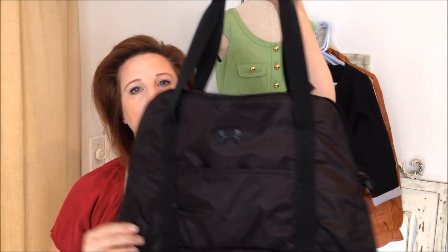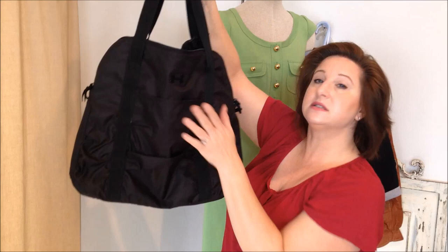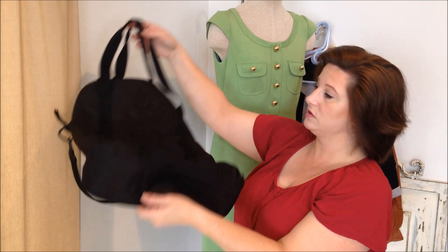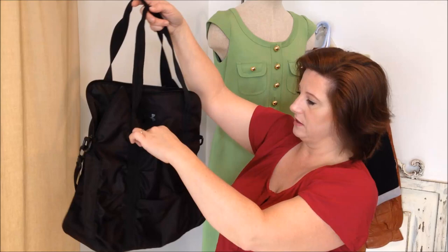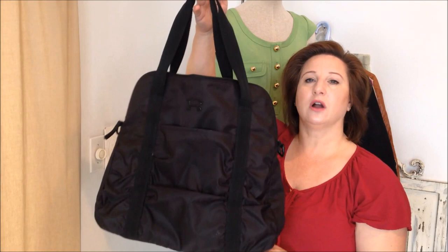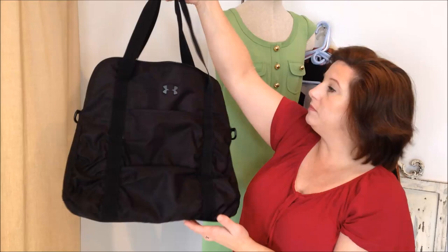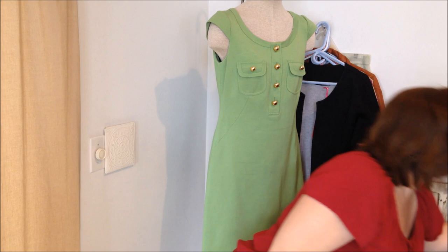I found this Under Armour gym bag with a shoulder strap. I think it was $6.99. This is still selling on the Under Armour website, so I went and found the stock photos — it's got really great reviews. It's just nylon but it is waterproof. It had some white little marks from hitting against a wall and they came right off. When I went to wash it with water, the water just beaded up and fell right off. I'm sure I'll sell this — it's a really nice gym bag. I actually thought about keeping it.